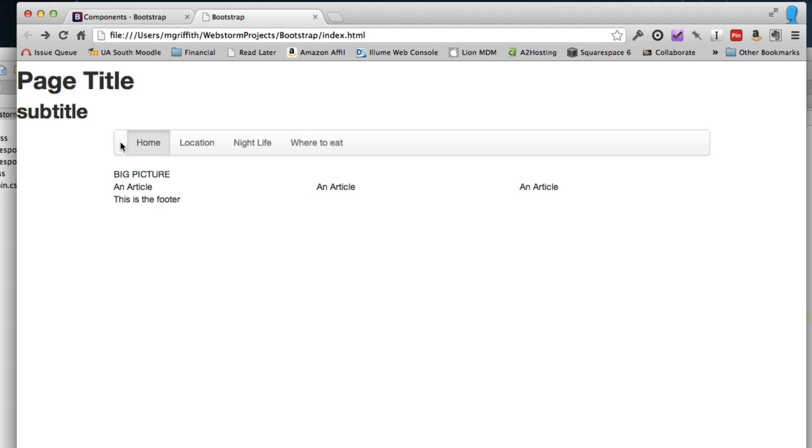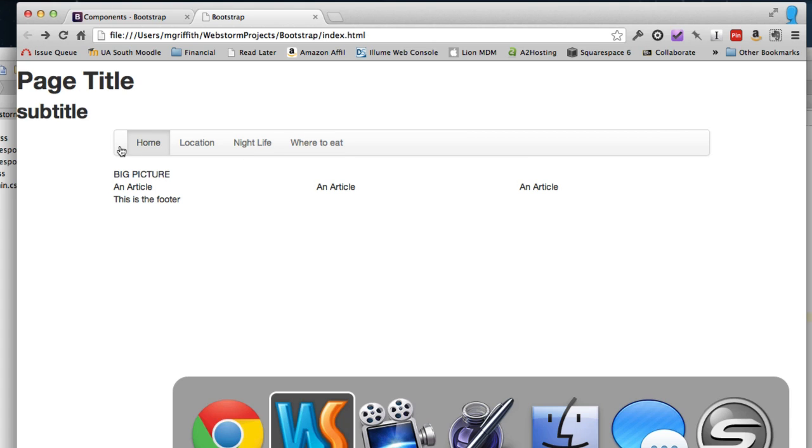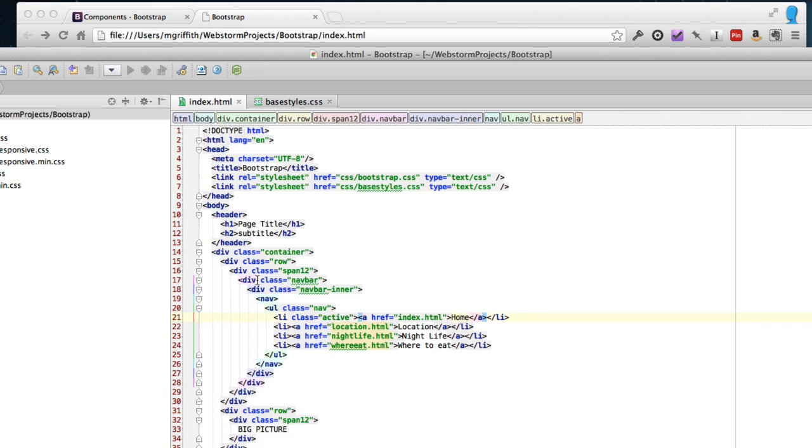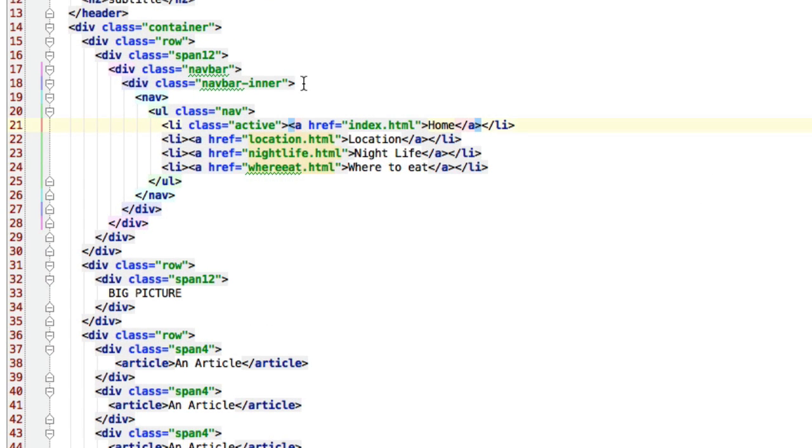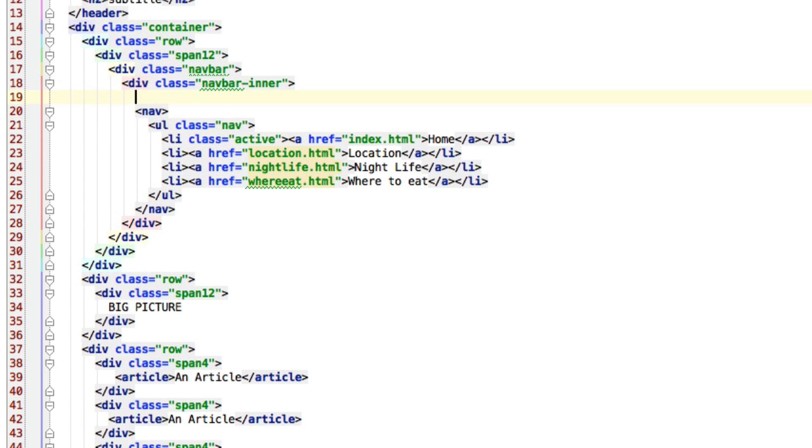The only thing that we forgot was the title. So let me jump back in here, and just inside navbar-inner, I'm going to set up an href, and it's going to be to the index.html because that's the page that we're on, and it's going to be Welcome to Kauai.